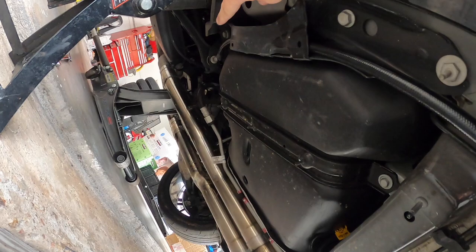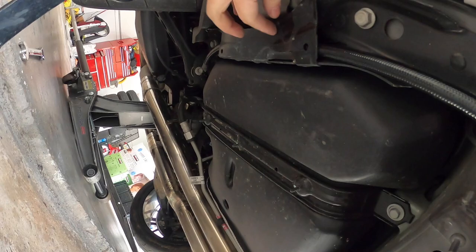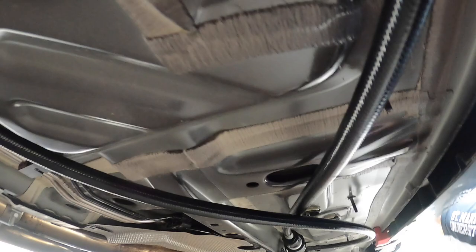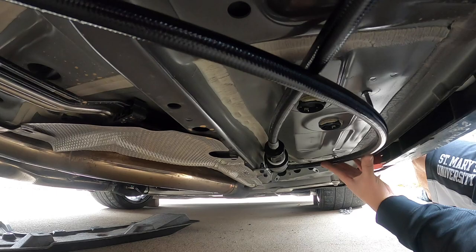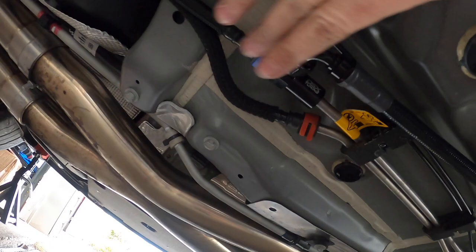Okay, we are coming along nicely. So I have routed the line that has the straight end fitting through the back here first. So you want to make sure you put in this line from the back to the front, because you use that straight fitting. That's the only way you're going to get the line through this little box section. But then we ran it through here, and then now it is connected at the fuel line here. Of course, the return going to the stock line is the 150 degree back, coming across, crossing here, and teeing off on the adapter here. So that's all done. Everything is pretty much in place, guys.